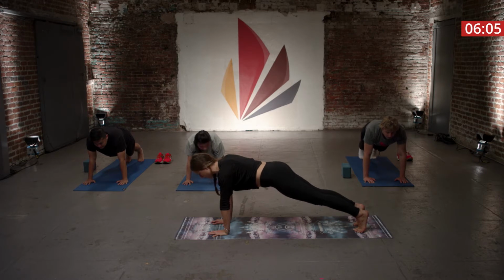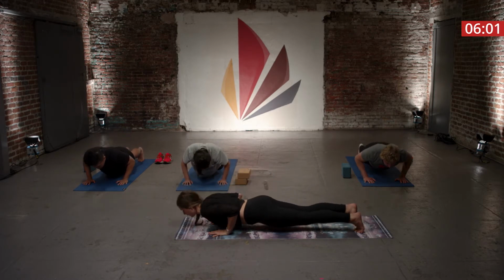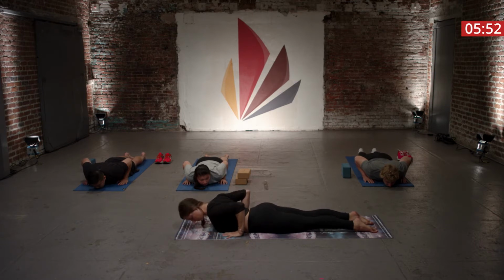Take an inhale at the top of plank. And then exhale, slowly lower all the way down onto your belly. Untuck the toes, so all 10 toenails are pressing down into the earth. Fingertips mid-breastbone, elbows wrapping back, thighs firm, so the kneecaps lift up off of the ground.